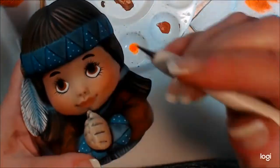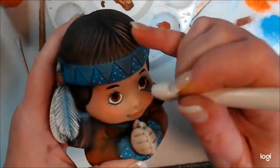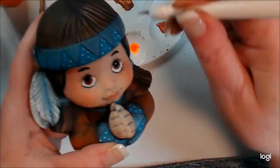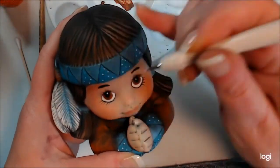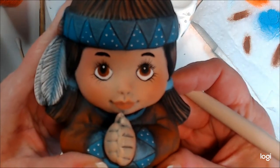So here we go. Center top, just a little tap. Reload your stylus. Center top, a little tap. And there she is. She's a little cutie.